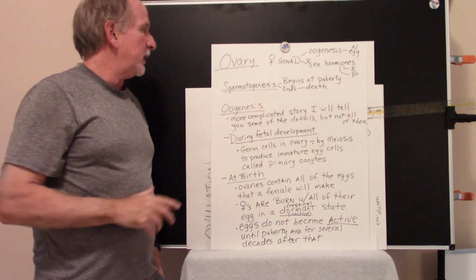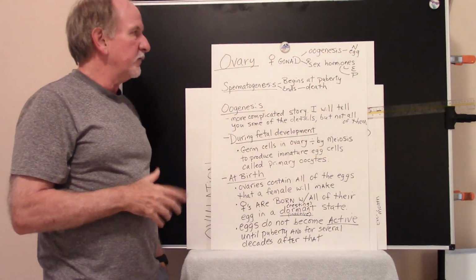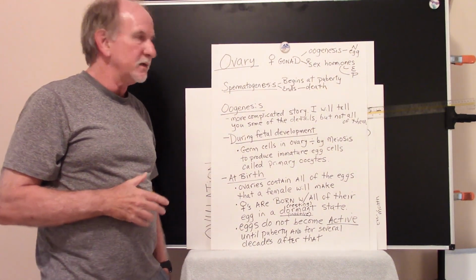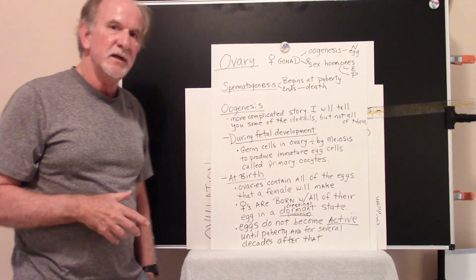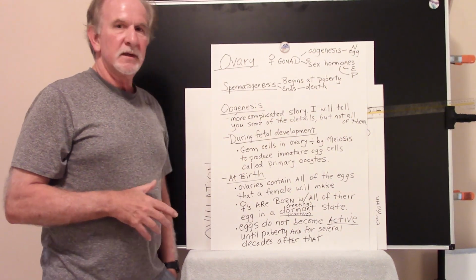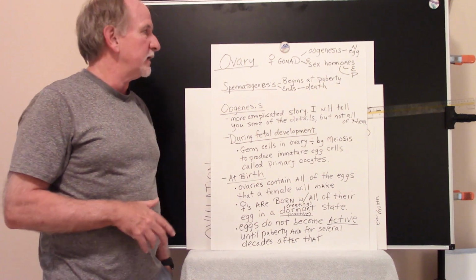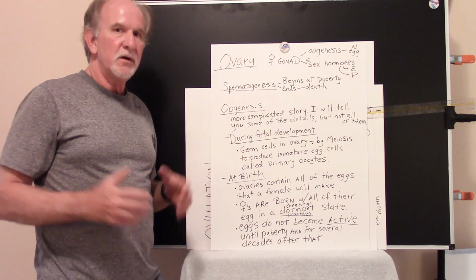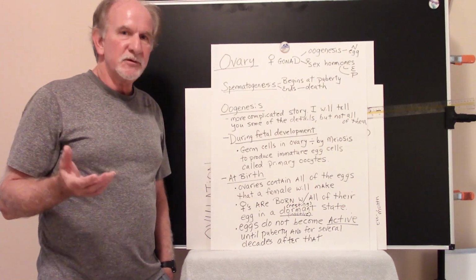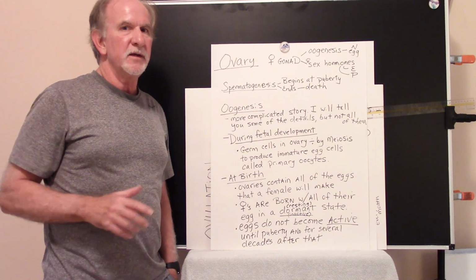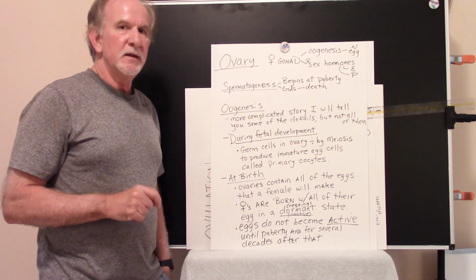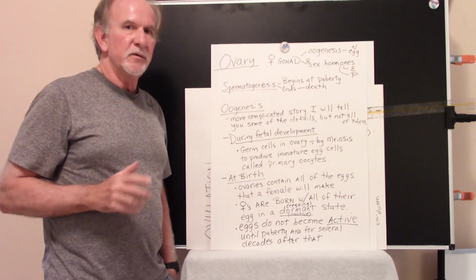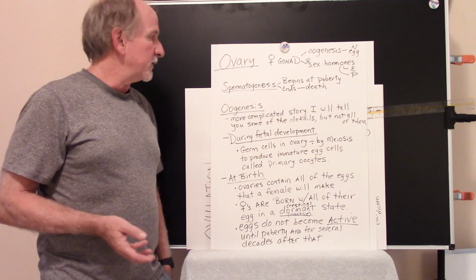So we begin by looking at the ovary. The ovary is the female gonad, and that's where the meiotic process of oogenesis occurs that produces the haploid eggs. The ovary also has cells that make and secrete what are known as the female sex steroid hormones, and that would be estrogen and progesterone. I'll be talking about estrogen and progesterone in more detail in a video to follow where I look at details associated with the menstrual cycle.